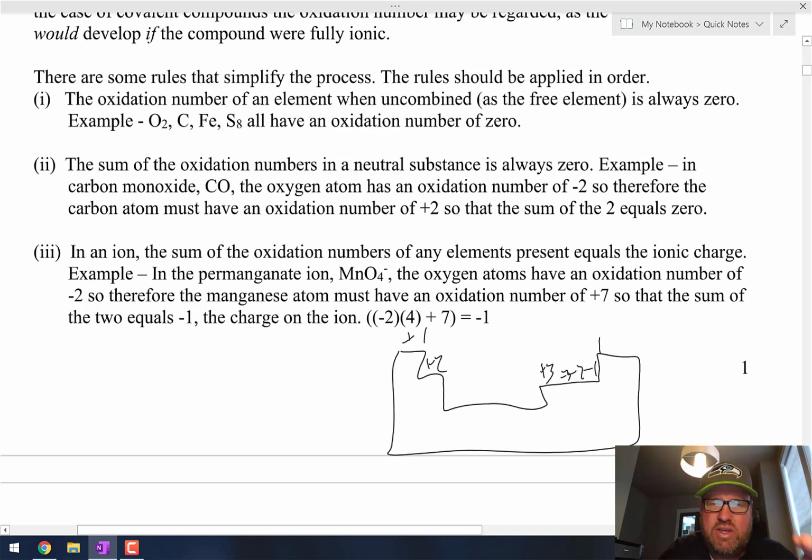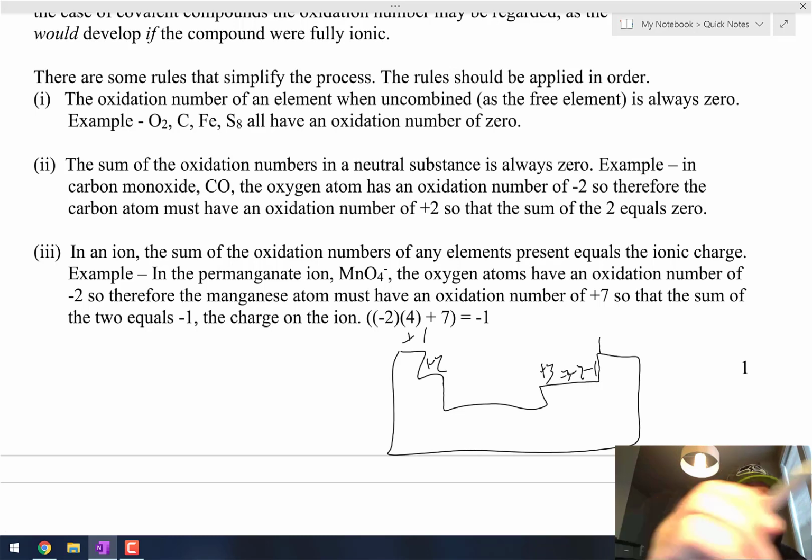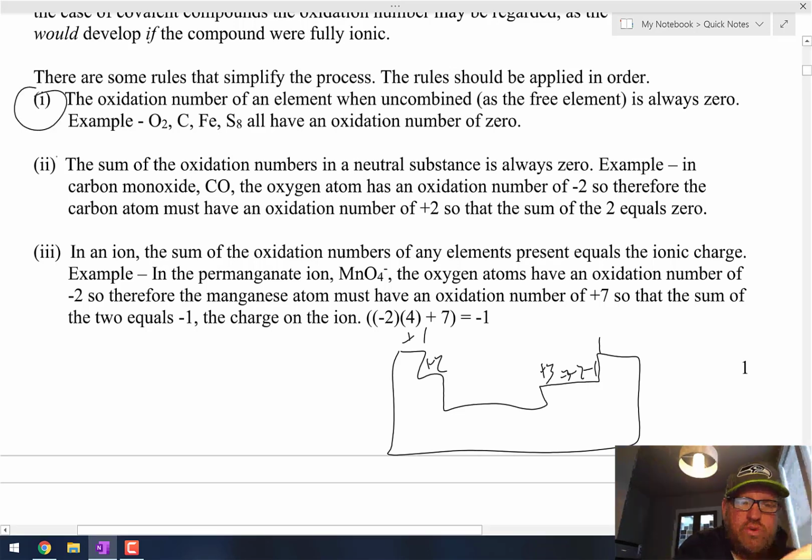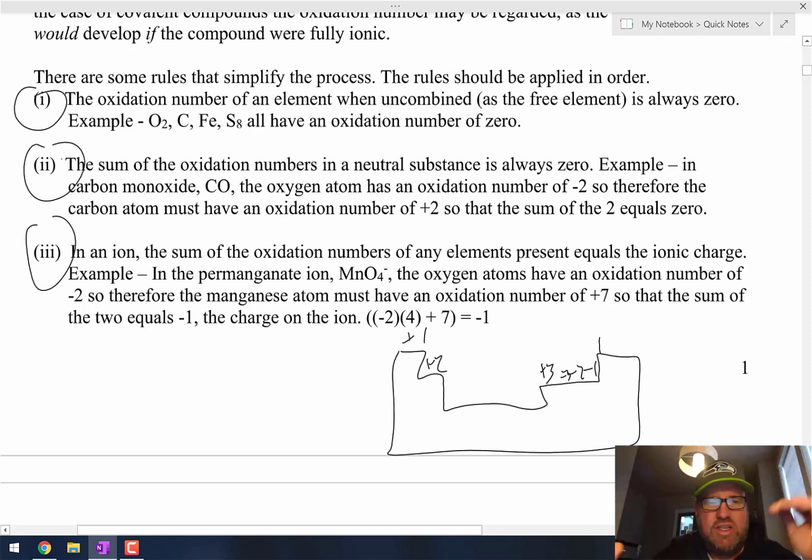That's kind of the basic way. But there are just a few things in terms of making sure that we follow those rules correctly. So, first of all, you always start at the first rule and then apply that rule. And then the second rule, and then the third rule, etc. So, if two rules disagree with each other, then you follow the rule that's above it first.